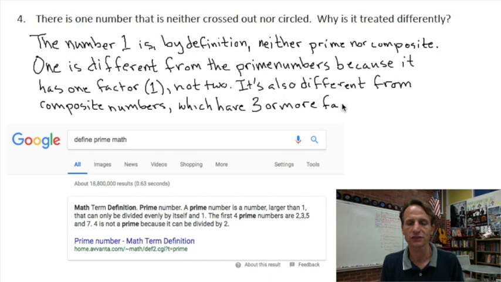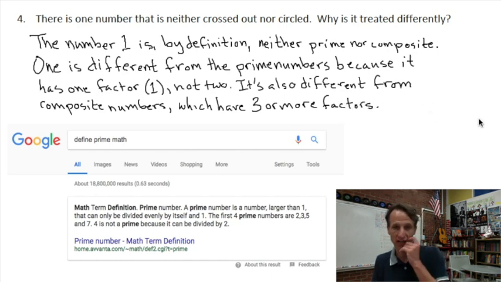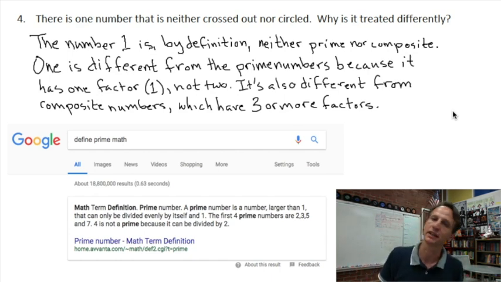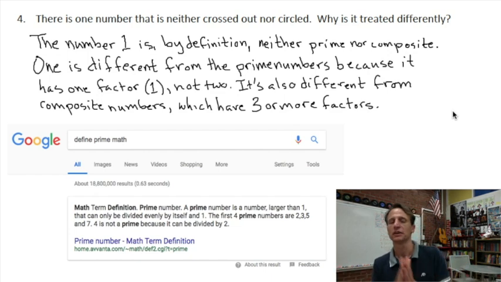See, so it doesn't really fit the definition and the qualities and the characteristics of a prime number and definitely doesn't fit composite numbers either. If you can write something along those lines and understand what you're writing, it's important not just to copy what I wrote, I mean, but to really think about and understand it. Then you will understand prime and composite, and you'll be able to say with me, this homework time is complete. So I'll see you again next time it is once again homework time.